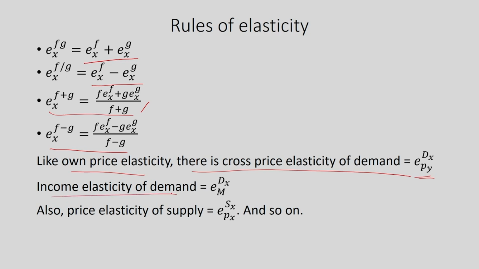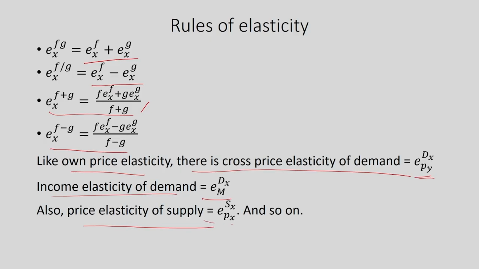You can find out income elasticity of demand also. If income changes, what is the change in the quantity demanded, right, and that is called income elasticity of demand. And all these things were from the point of view of demand, there could be elasticities from the point of view of supply also. So, as the price changes from the supplier's point of view, how much do they respond to that, right, that is called the price elasticity of supply. So, this is given by E of S_x, P_x and so on. There could be many more other kinds of elasticities that one can explore.